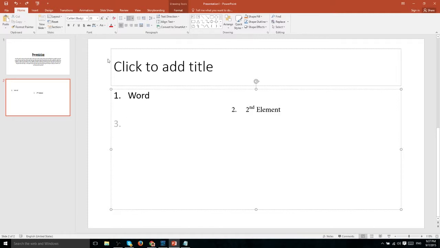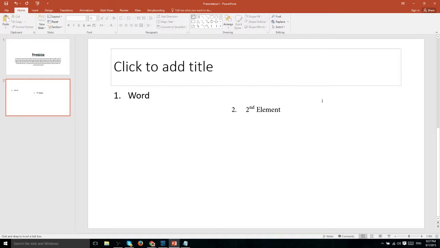Now let's say that when you're working with Microsoft PowerPoint 2016 that you want to create another one of these little boxes here. You know they have ones by default that you work with on every new slide, but let's say you want another one, maybe you want to put a note off to the side. All you need to do is go over here to the drawing section and click on a text box or a vertical text box if you want the text to be typed from top to bottom. So let's go ahead and click on text box over here.